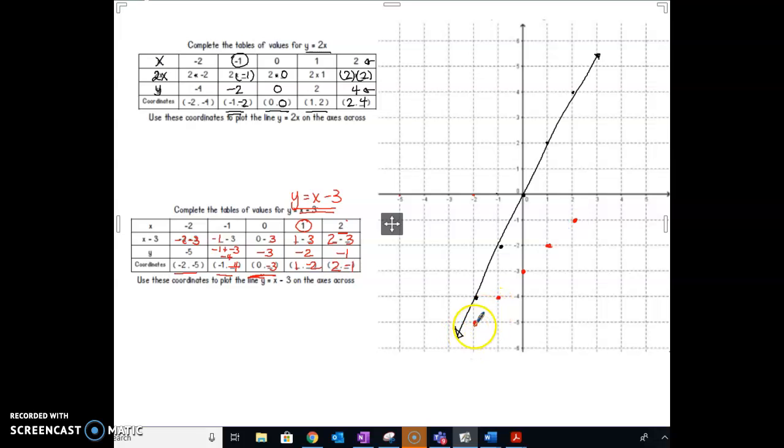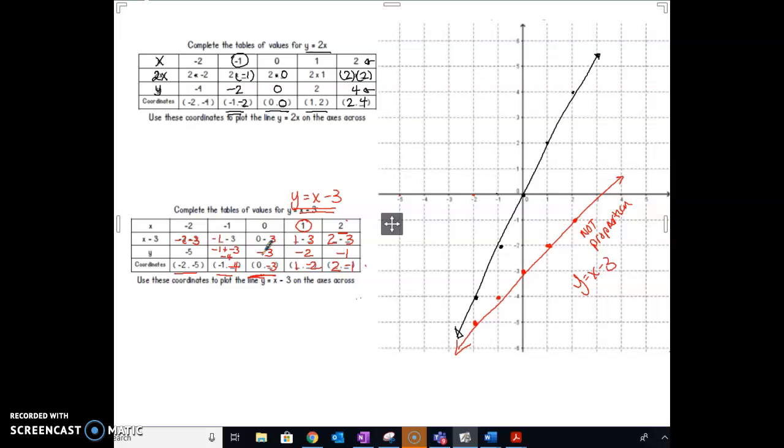Now I'm going to graph this line. It's supposed to be straight. It does not go through the origin. That means it's not proportional, but it is still a lovely straight line. It is the line y equals x minus 3. There are 2 more for you to do on that page. They gave you the table of values. Just substitute it in and watch your rules.